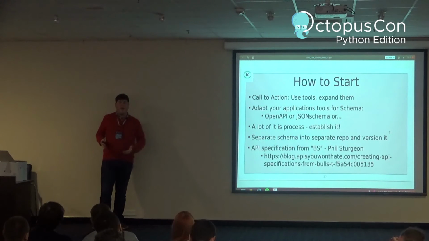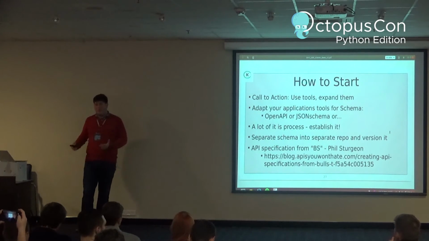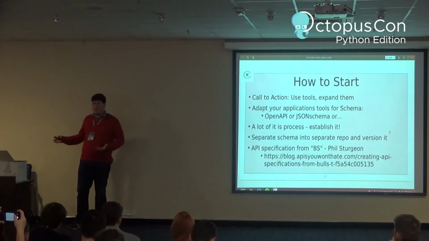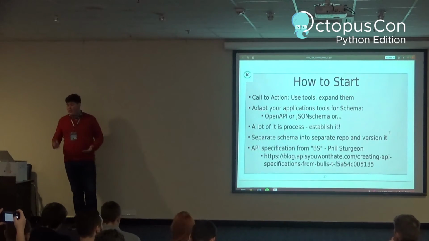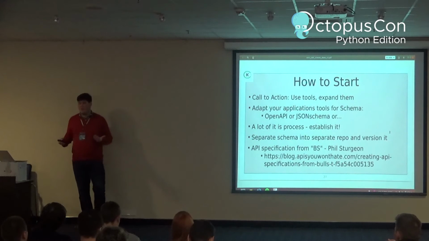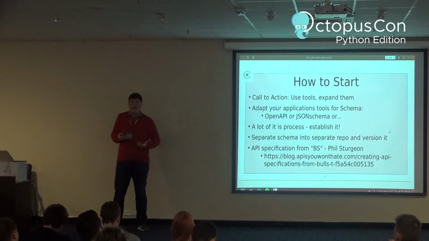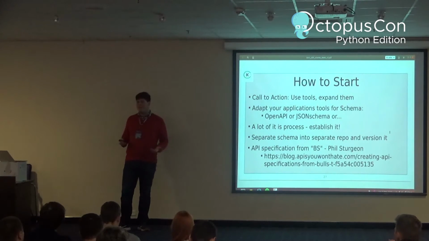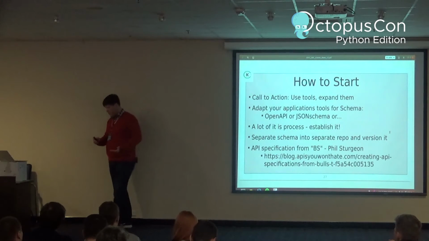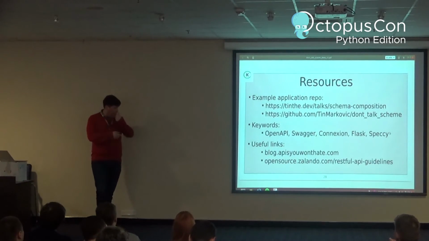The schema is best away from code because you want to break your code into more pieces and then you will not be sure whether to duplicate, so a completely different repo. Phil Sturgeon made a great article on how you can get a specification, a schema, from nothing pretty much, where he explored different methods to look into what you have now and get the schema and specification out of it. It's a great article. Check it out. And you have this repo online on GitHub.